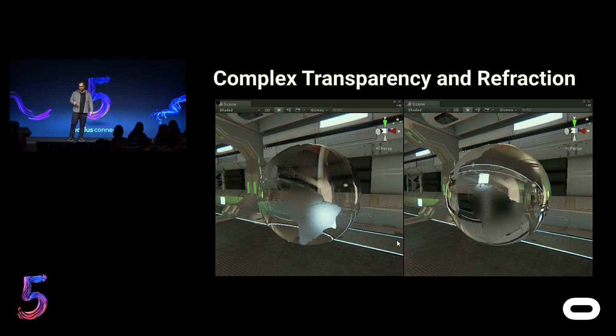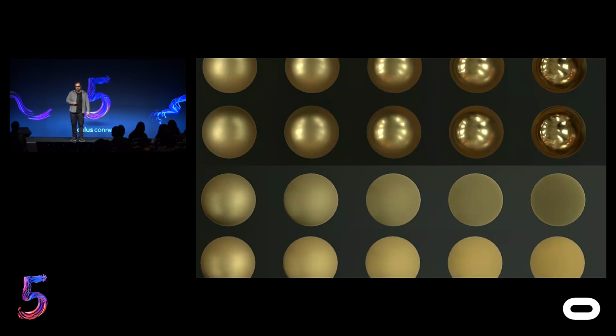So, complex transparency and refraction. This is something that was not possible before. And this allows a lot of exciting possibilities like mirrors or windows that are half transparent and also reflect the world in them. And there's a ton of customization opportunities. So here we have a proper sphere reflection, and on the right, a plane-based one. So if you need something that's actually going to act like a mirror, you can do that. If you need something that's just a close approximation, you can turn the dial down and do that.